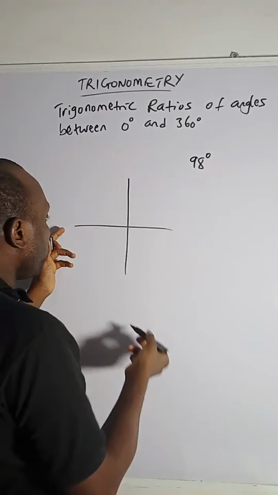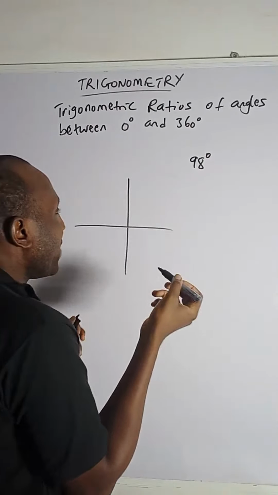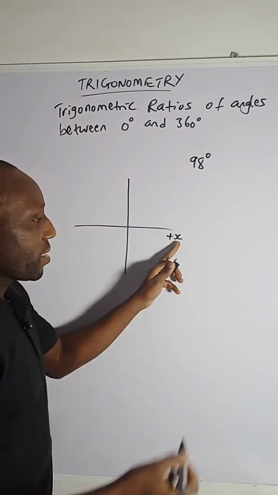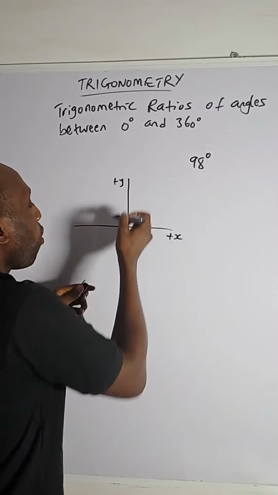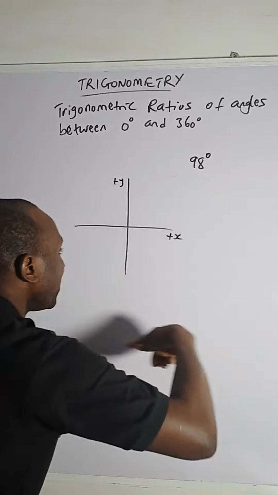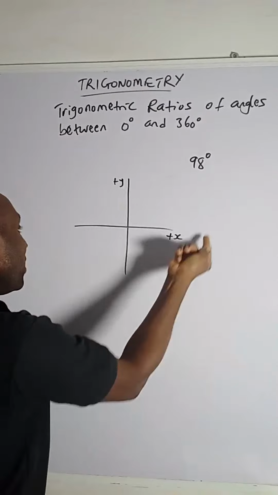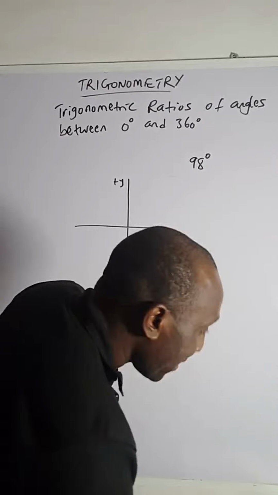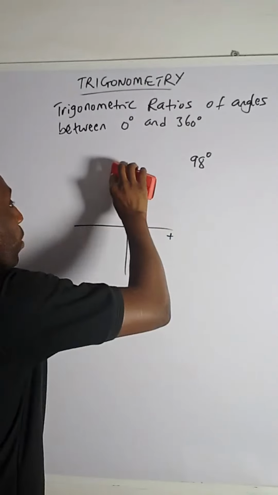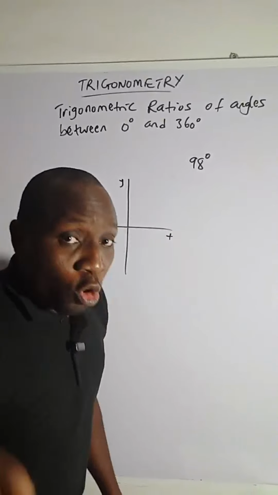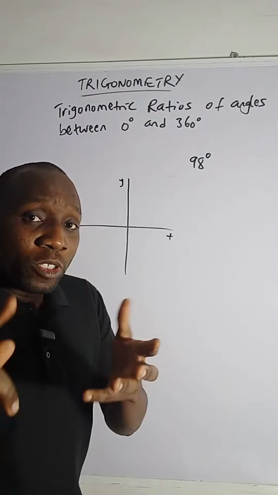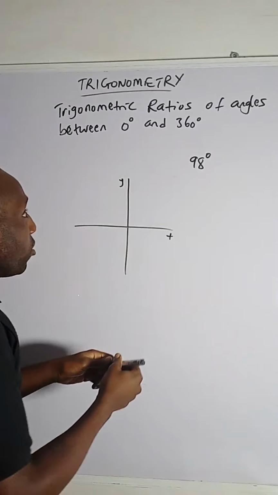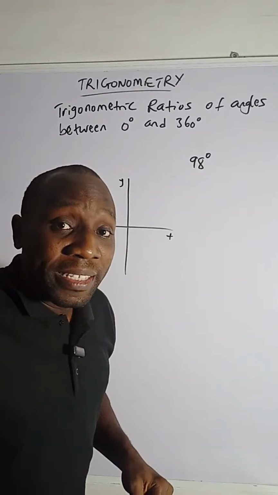So I have just drawn the 4 cardinal points, okay? If you want to draw your angle, you start from the positive x-axis, all right? And you go anti-clockwise. This is clockwise, right? But this is anti-clockwise. So you start from the positive x-axis and you go anti-clockwise. Let me say that again. If you want to know where the angle lies, we'll be talking about first quadrant, second quadrant, but I just want to explain what reference angles are.